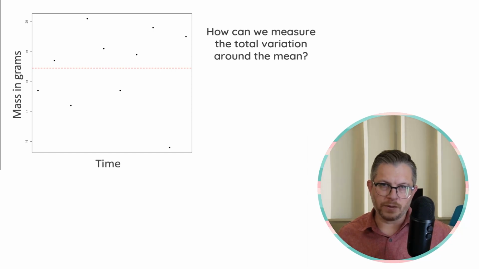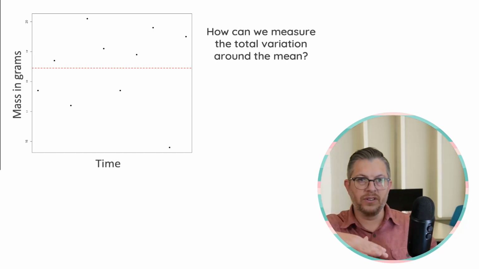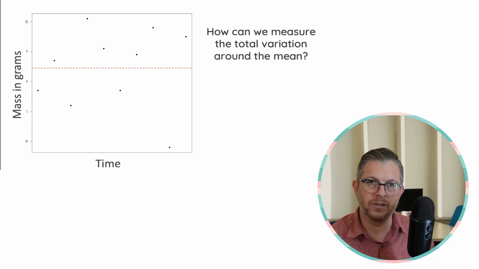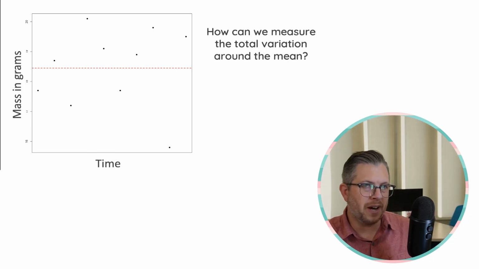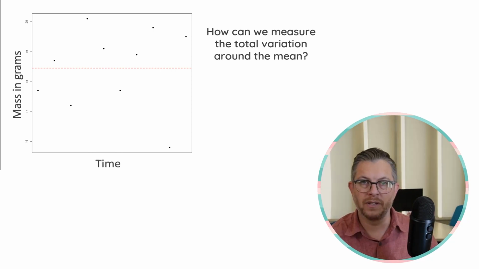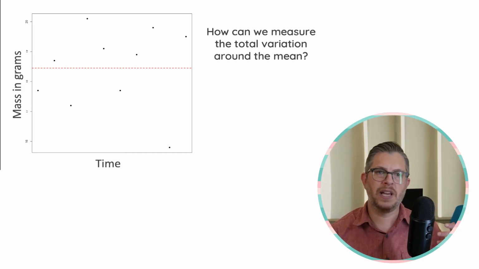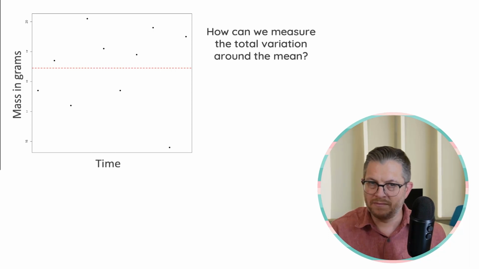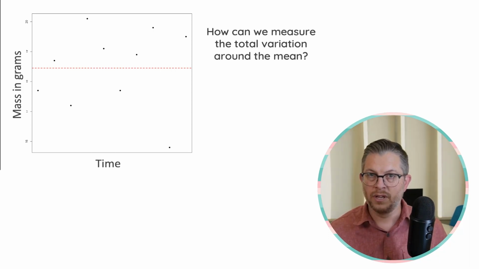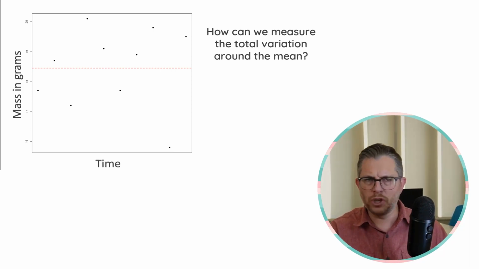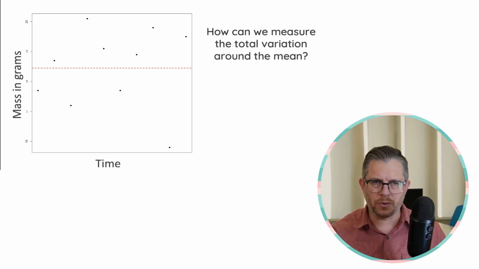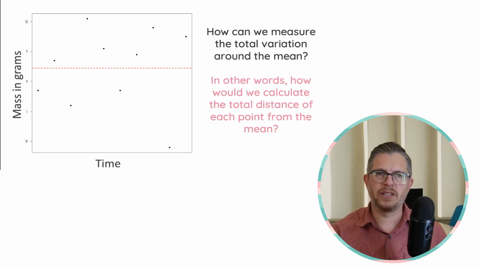Because if we have a lot of variation and every year there's a ton of variability in fruit yields, then this predictive model might not be all that effective. However, if we have a small amount of variation and every year is pretty much the same, well, then this estimate gives us a lot of information. So how do we put a numerical value on this variation? I want you to look at this, pause it, see if you can think mathematically, how would we measure the total amount of variation here? How do we calculate the total distance of each point from the mean?